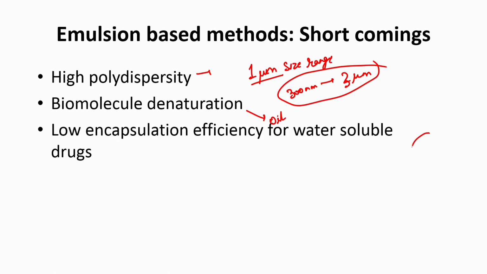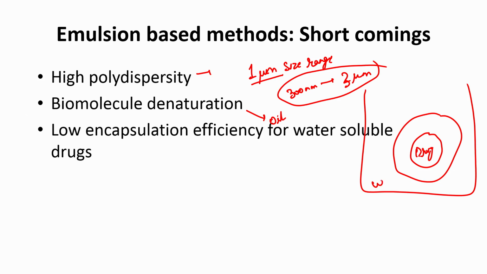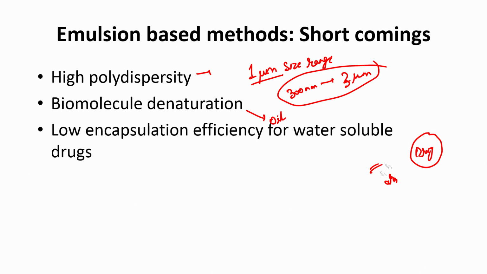The reason is of course that once you have these particles and here is a drug and your outer phase is also water, this drug can actually diffuse out into the water phase, and whatever drug comes out is lost, because ultimately you are going to pellet this particle and whatever is in this region is just lost. So you lose a lot of drug at the time of encapsulation, and it typically depends on the process and the actual parameters and the drug itself, but typically you only get about 10 to 50% encapsulation of water soluble drugs in a double emulsion process.